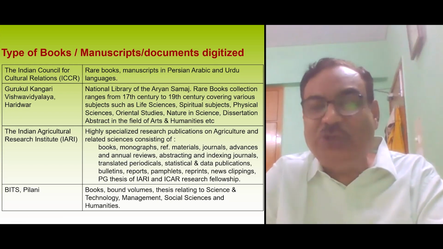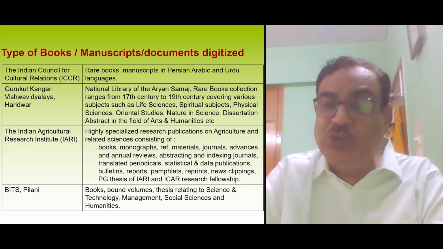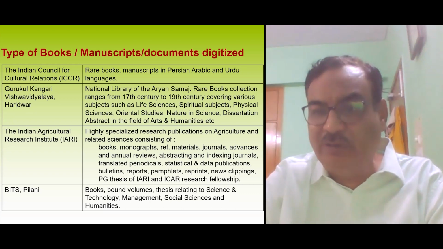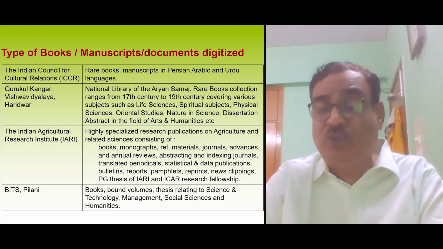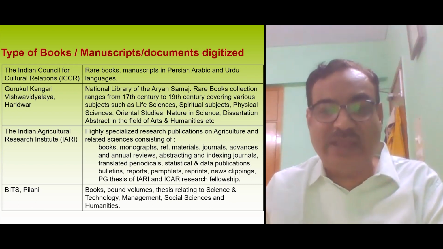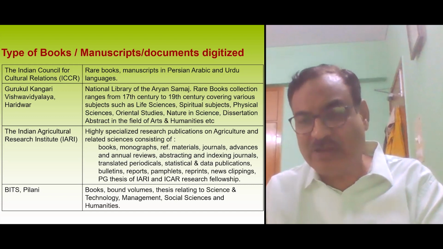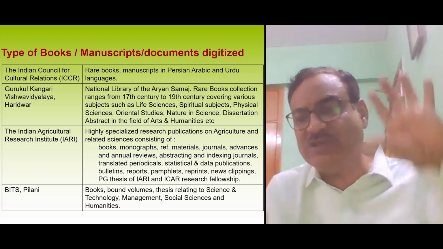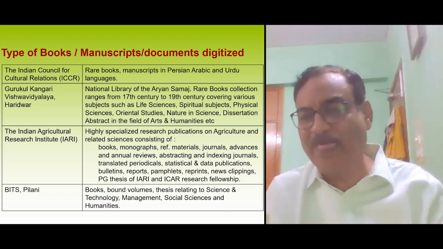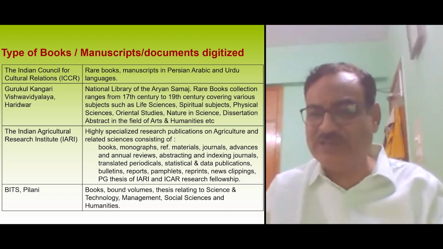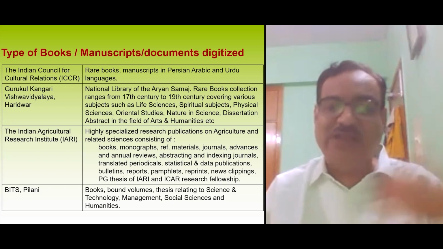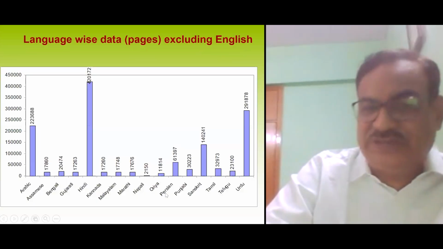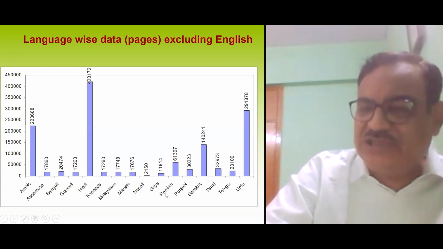They had only 2 copies of a book, printed somewhere in the early 1600s. I don't know how they printed it, but those copies were there. Only 2 copies. One was in IARI Calcutta, and another was in Delhi, and that book was kept in a showcase on top of the rack. But they took the risk, and we digitized those books, and they are also available. Of course, Pilani also we visited. This was normal statistics during that period.